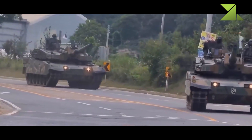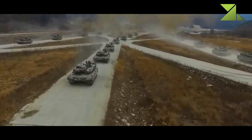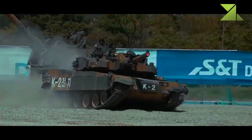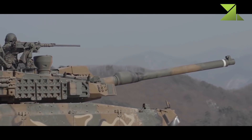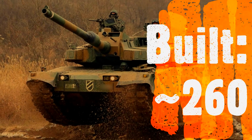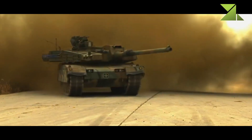In 2016, a first batch of 100 tanks was reportedly delivered, and additional tanks were being built. The South Korean army has a requirement for around 300 of these new tanks. The K2 Black Panther will supplement and service the upgraded K1 and K1A1 main battle tanks. In 2022, Poland made a deal to acquire 980 K2 tanks, and the first K2 tanks were delivered to Poland during the same year.